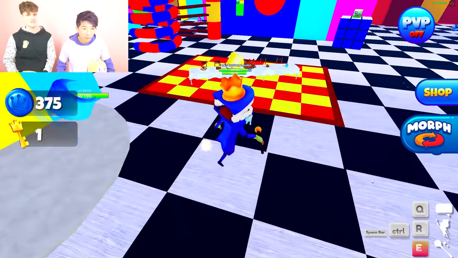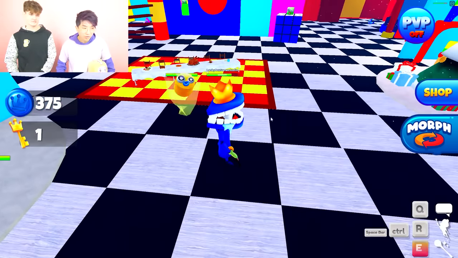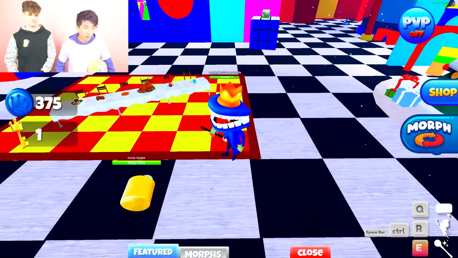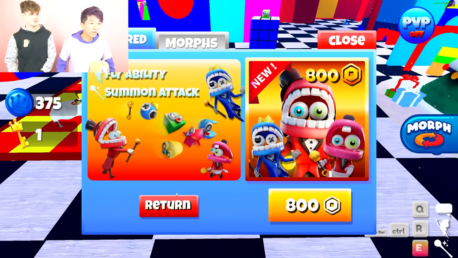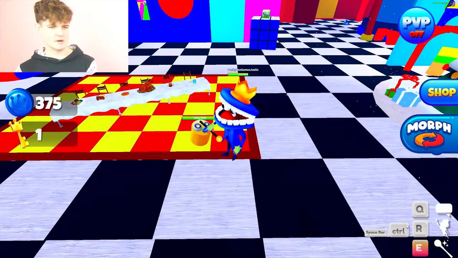Wait, okay, wait. So I have abilities. What's R? Oh, wait, what? R just pulls up buying more stuff. Lit. We like doing that. What is this? Q, space bar. I'm taking damage from the gloink. Oh, I have a wand. I can't do that though. Oh, you have to buy this. Summon attack. Oh, you have to buy this? Huh? Oh, you just buy keys?